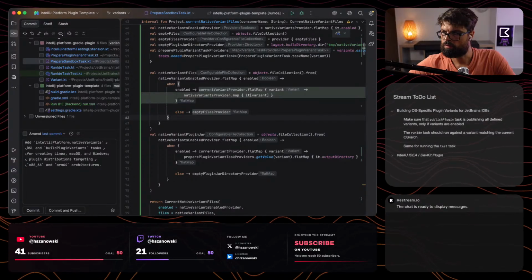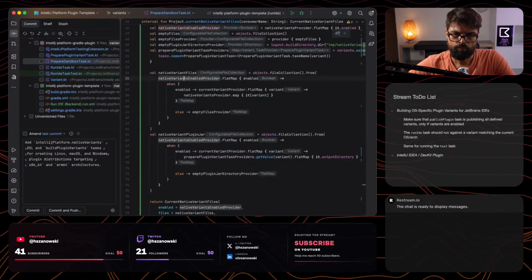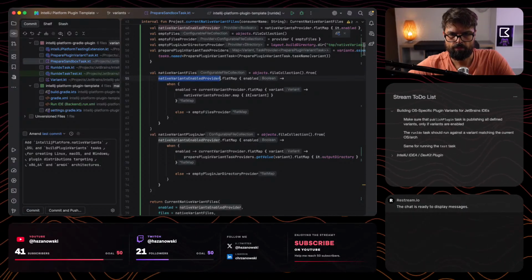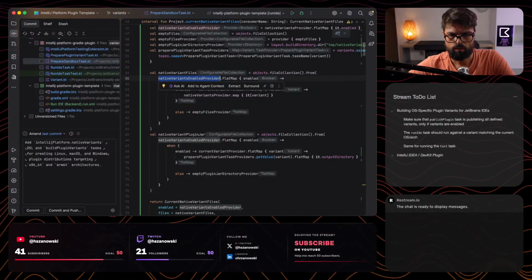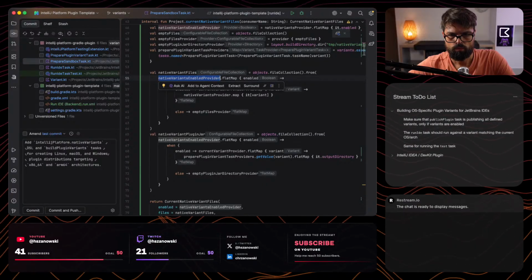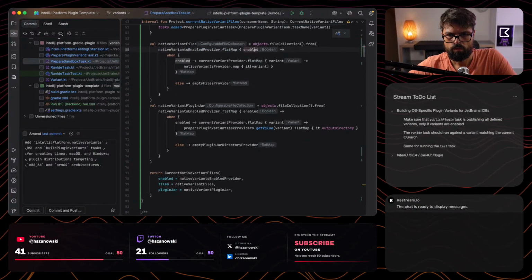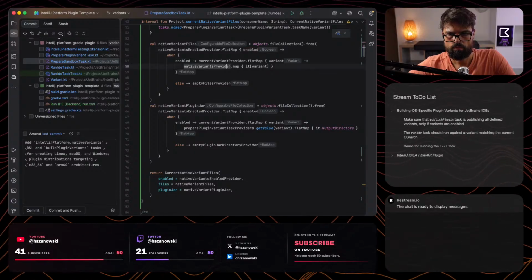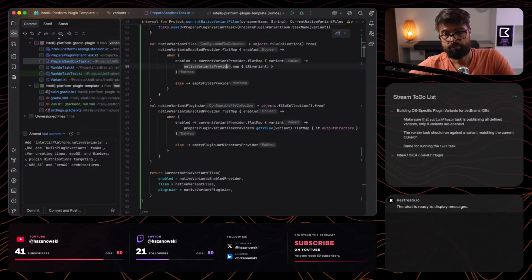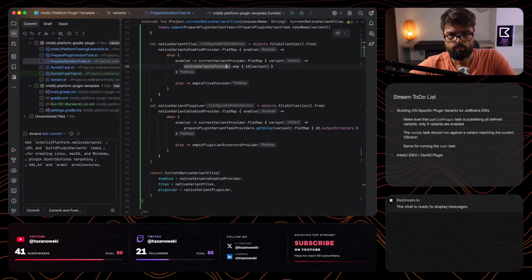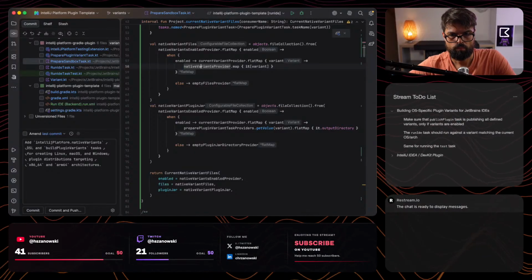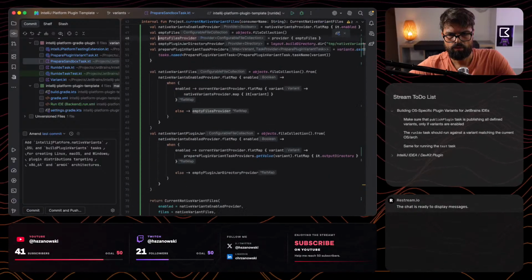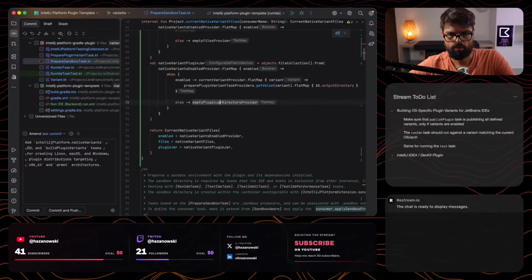And what's going on in here? Native variants files, if enabled. Current variant. Okay. Empty files provider, okay. And here empty plugin.